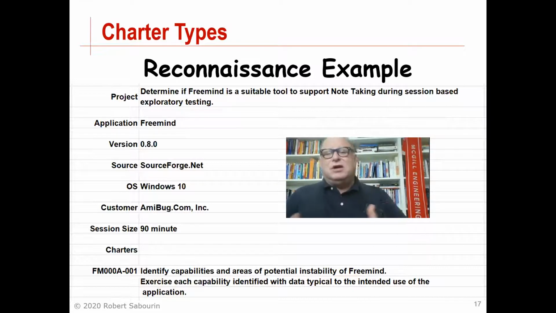So that's the charter here for Reconnaissance, and I urge you, any time you're doing testing on a project, to start with Reconnaissance charters. At the very least, you're going to be confirming that what you're delivered is what was intended to be delivered. And you sometimes will find, doing recon, very, very quickly, important bugs that block basic capabilities from doing their job. So it's a nice starting point on any testing assignment.